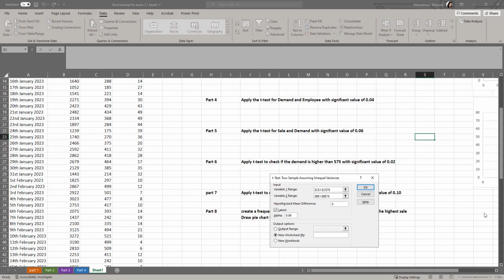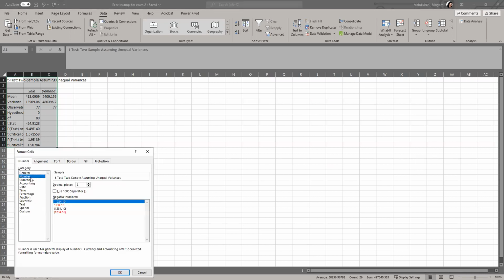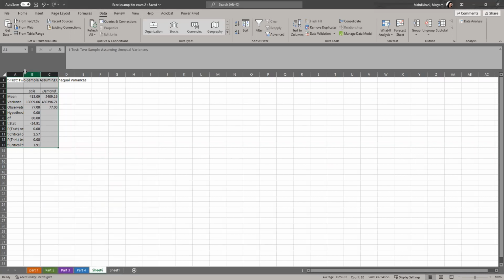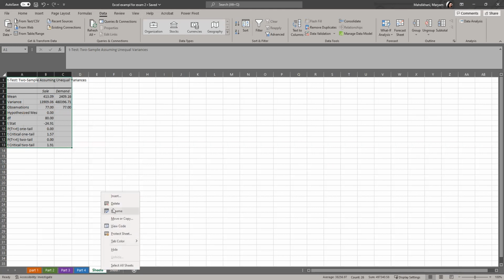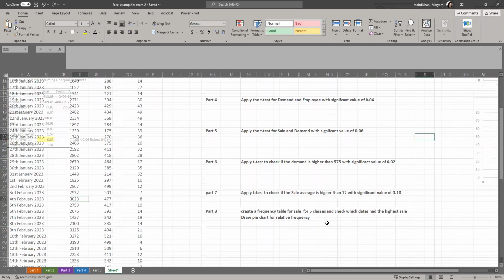Hypothesized mean difference is 0. Output range. Okay. Format cell, 2 decimal, part 5. What I'm checking is here, 0.0 is smaller than 0.06. Reject the null. Perfect.